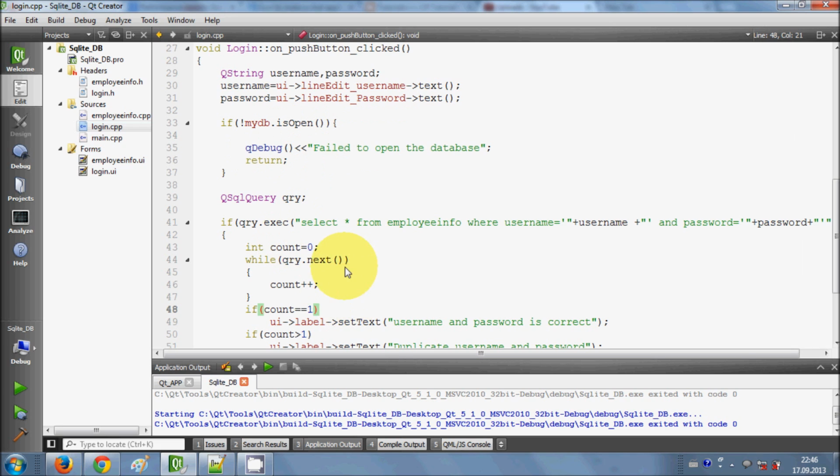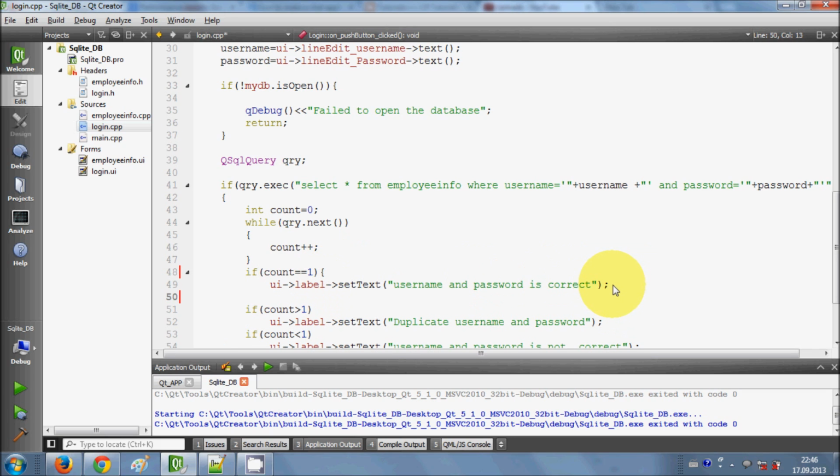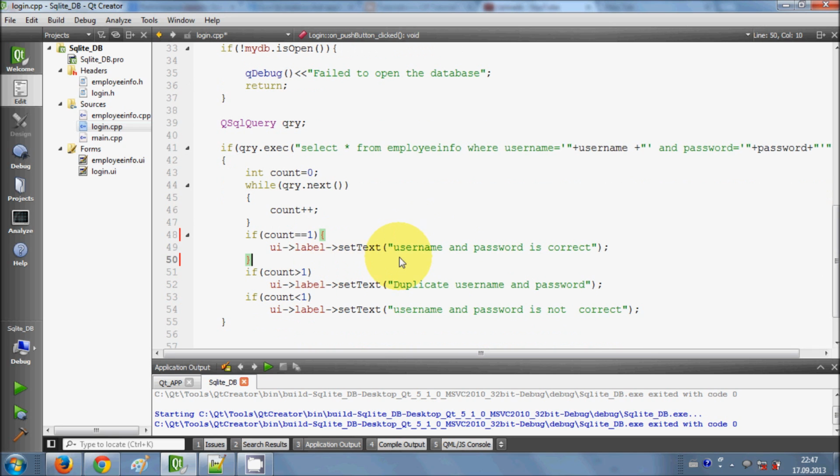And in this code where I have written if count is equal to 1, I will just cover it with these curly brackets. If the count is equal to 1, we are showing the message on our label that our username and password is correct.